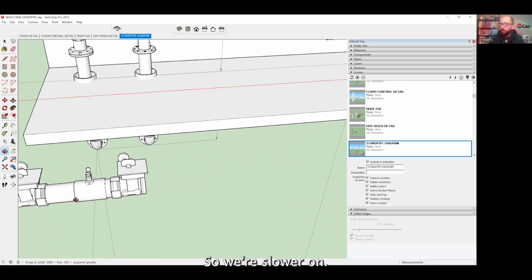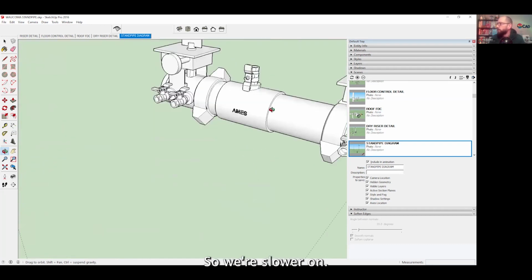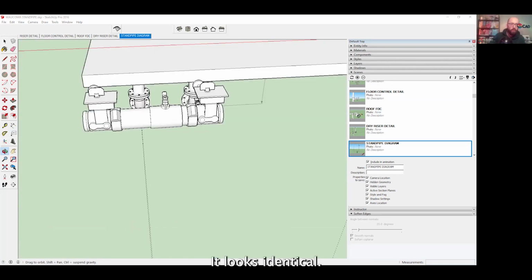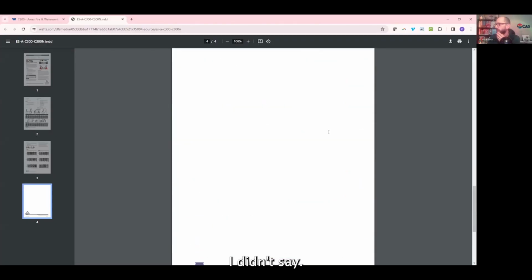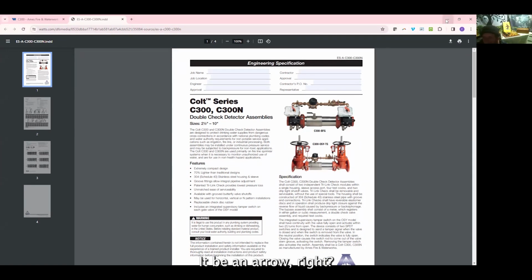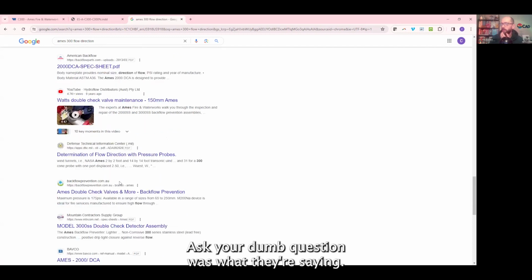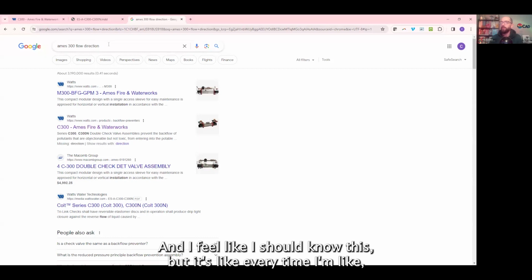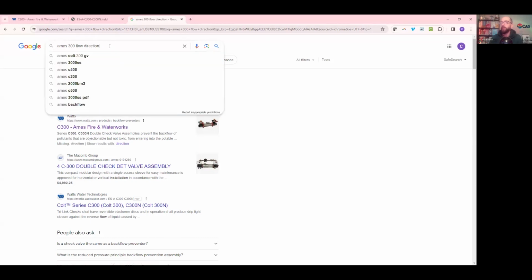Oh, okay, so is there a flow arrow on it? Oh yeah, those have to go the right way, huh? Huh. Sure looks identical. Oops. Doesn't say it. I want to say it's going through this way, but there should be an arrow, right? I would think so. I feel like I should know this, but every time I have to look at it.